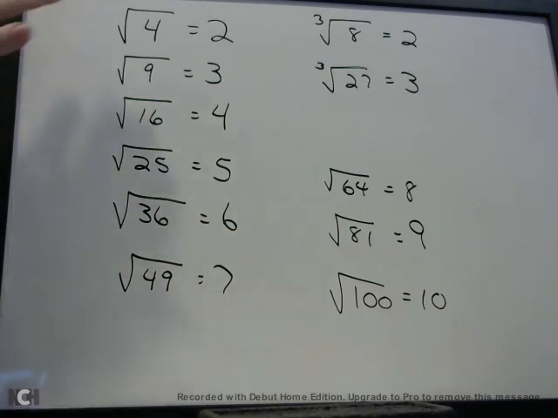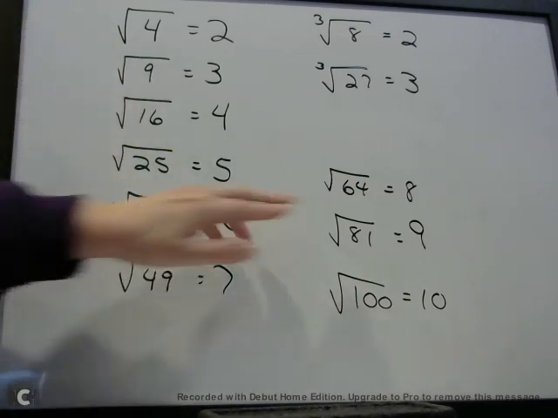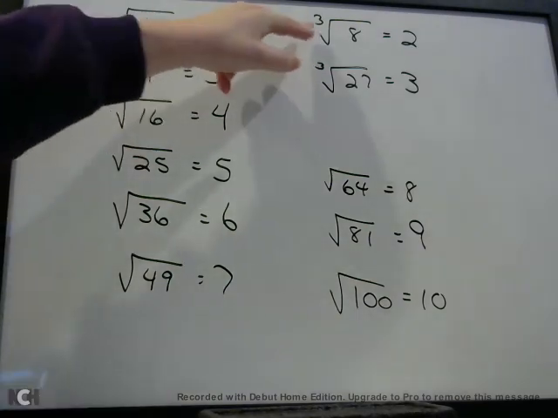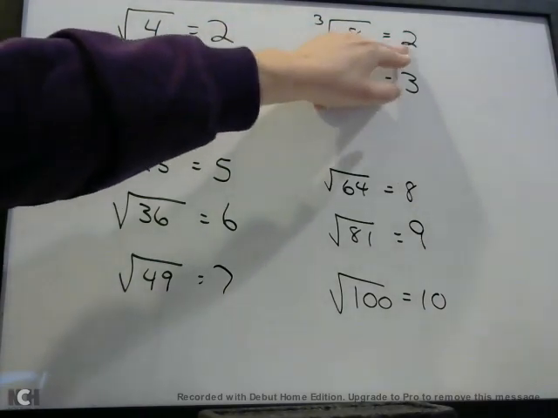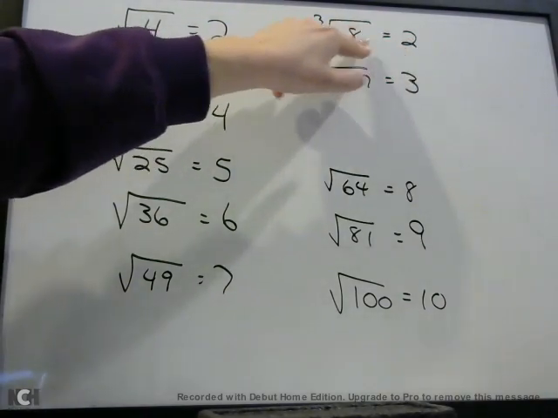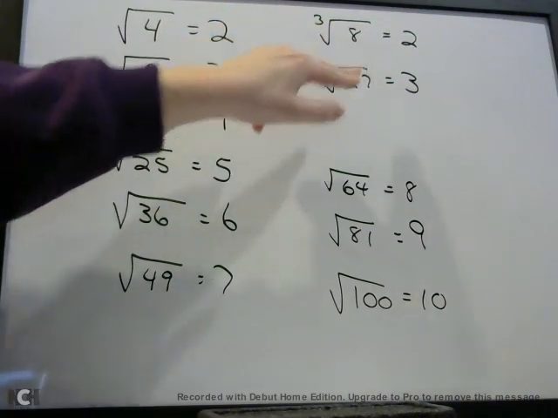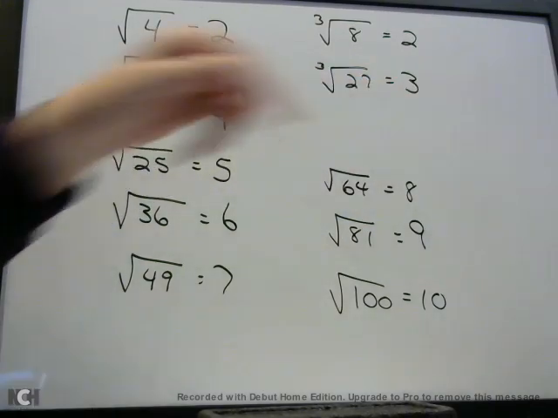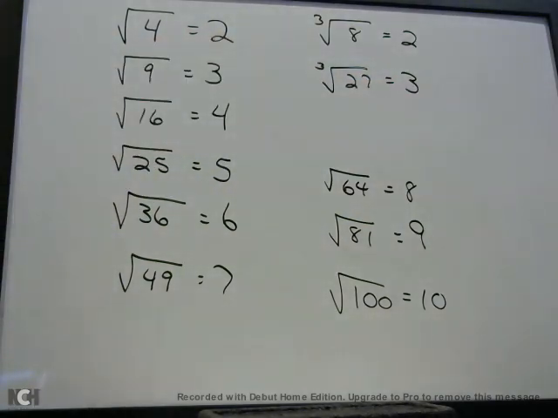answer right away. You really want to know and memorize these square roots from square root of 4 to square root of 100. The other two that I would say will be very helpful to have memorized is the cubed root of 8, which is 2, because 2 times 2 times 2 is 8, so that's what a cubed root means. And the cubed root of 27 is 3. 3 times 3 times 3 is 27. Just memorizing those two cubed roots could be helpful, as they may show up in questions, and then you'll know them automatically. So write these down and memorize these.